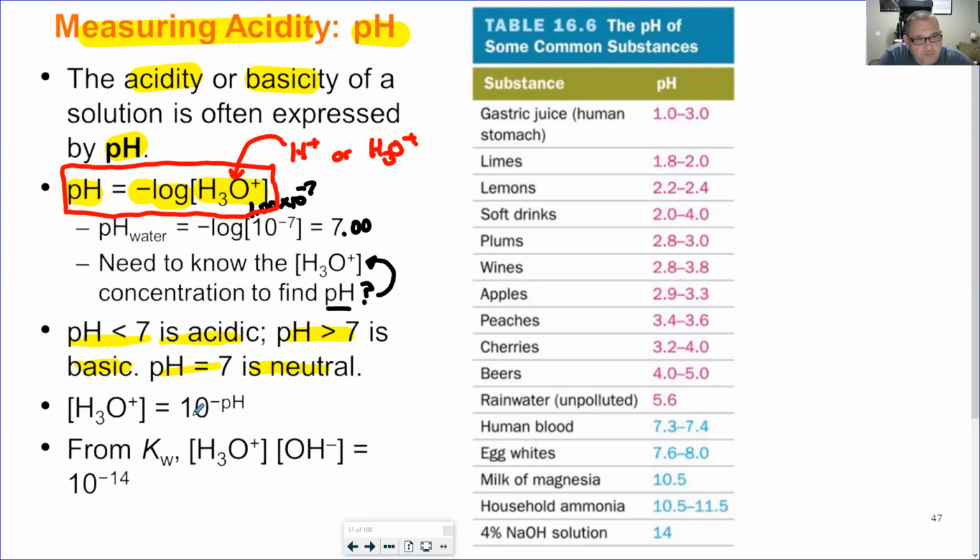Now, if we want to go from the opposite direction, if we know pH in the system, so this is a known, and we want to know what the H plus is, we need to be able to undo this P function that we took. So we take the antilog of both sides, and if it's a log base 10, it's 10 to the negative pH. And 10 to the negative pH would be equal to the H3O plus. So that's an equation we need to be able to utilize, and we'll do some examples of that in the upcoming material here in the next few slides.